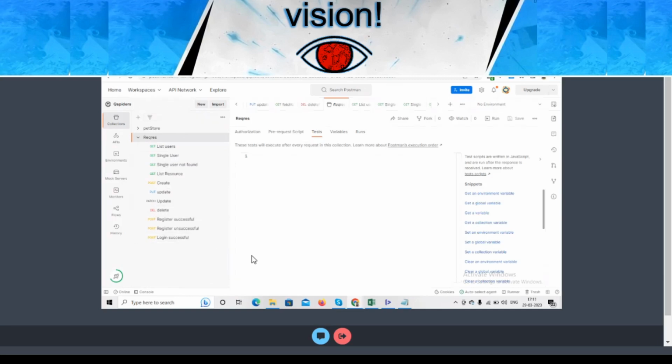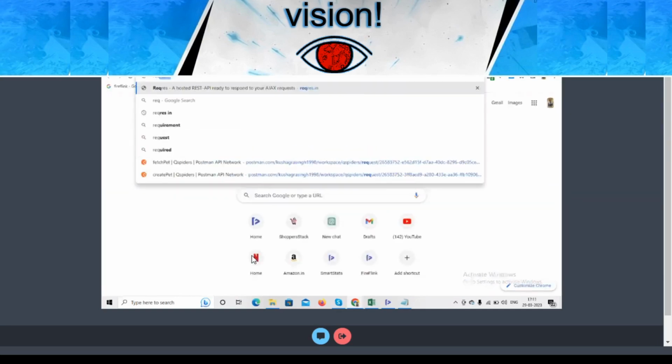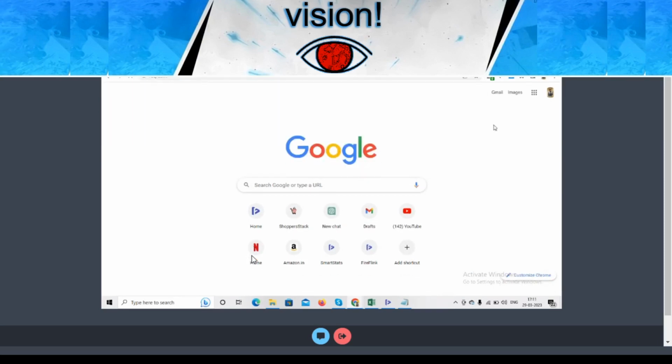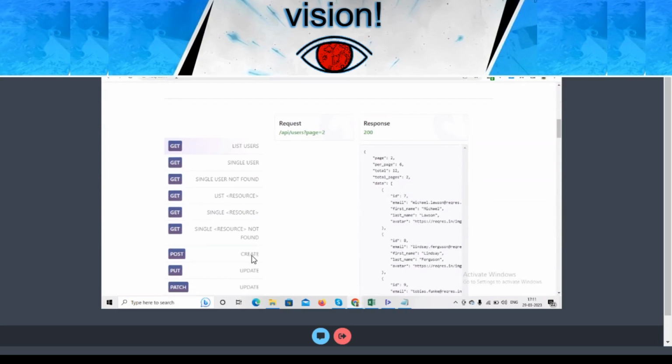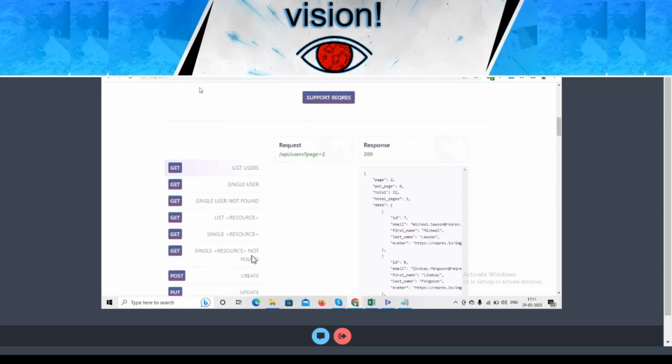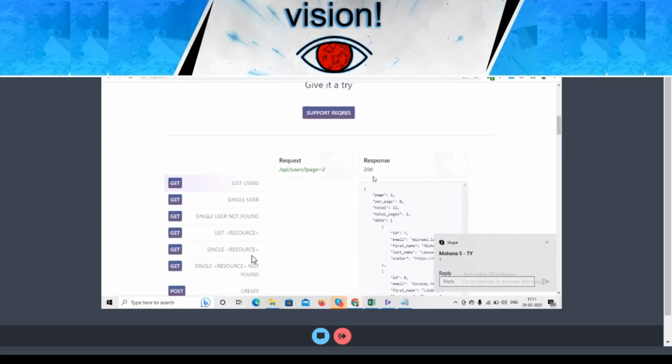How did we add them? We had one request API document. With the help of this document, the URL that we were using is this request.n, and suppose I want to perform this GET, and the request name is list users. The HTTP method that we were using is GET. These are the endpoints that we have to use after this base URL, and the expected response that we will get is 200.